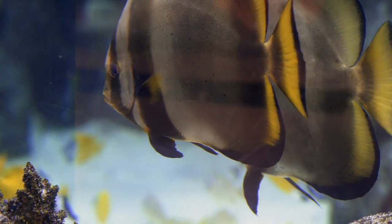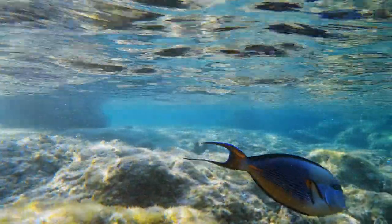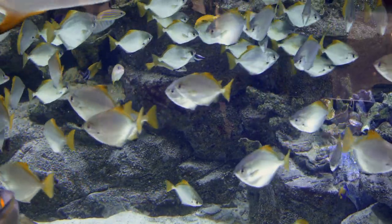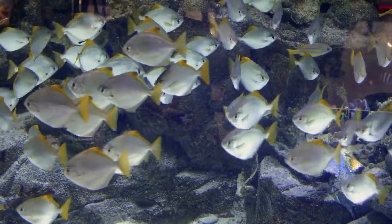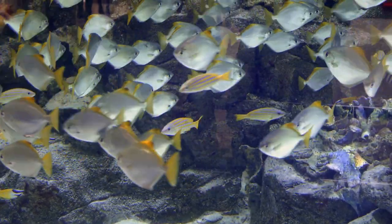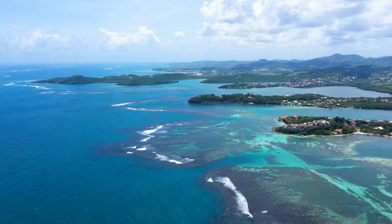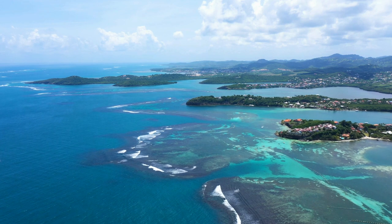2. Using the Power of Sound. The latest unorthodox solution involves loudspeakers and a bit of deception. Healthy reefs are relatively noisy places, and scientists used that to their advantage, playing the sounds of a healthy reef in an unhealthy reef environment to see how the ecosystem would respond. An international team of researchers from the University of Exeter, University of Bristol, and Australia's James Cook University and Australian Institute of Marine Science used this 'acoustic enrichment' in a six-week experiment in the Great Barrier Reef. They published their work in Nature Communications. To their surprise, it increased the number of fish that not only came back, but stayed, by roughly 50%.